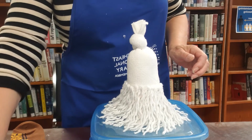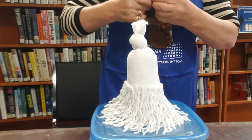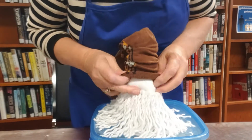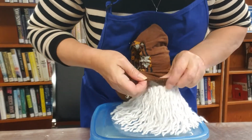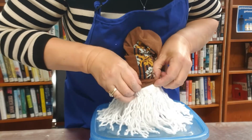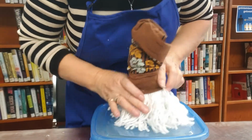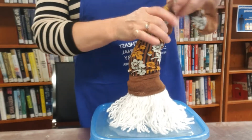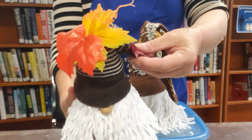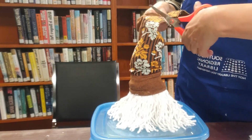So the next thing we're going to do is put his hat on. Just pulling him all the way down here. Depending on the size of your sock, you don't want your body to be too fat. You just pull it down until it's over his beard a little bit, like so. And you can cut off the sock wherever you want. On my little guy here, I've got it hanging down there. So I'm going to cut him off. I'll try there for now.